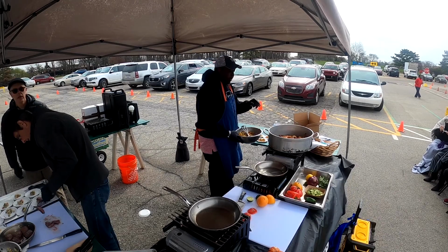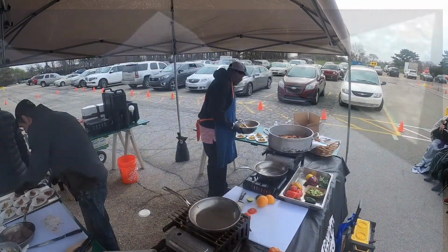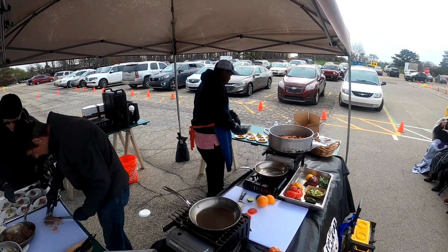So I do have these shrimp that are coming up. The tails are still on the shrimp. You can buy shrimp without the tails. You can buy different sizes. This is actually a 16-20 shrimp, which means that there's 16 to 18 shrimp per pound.